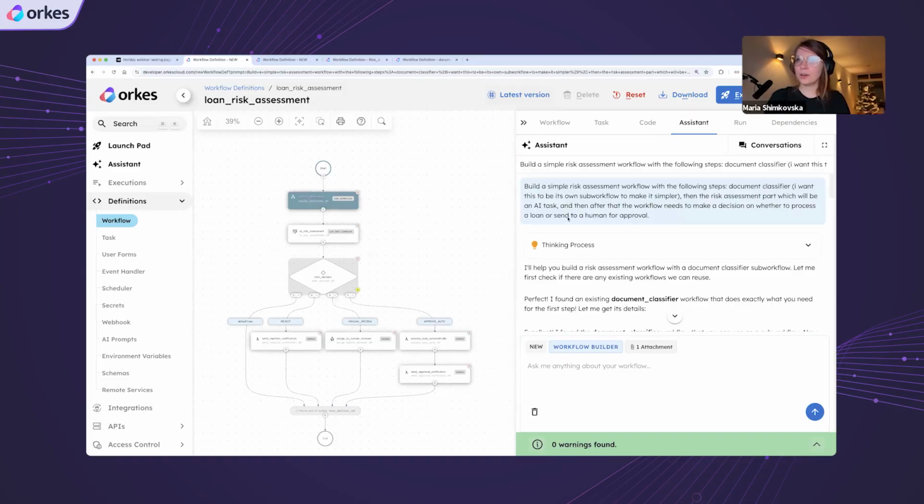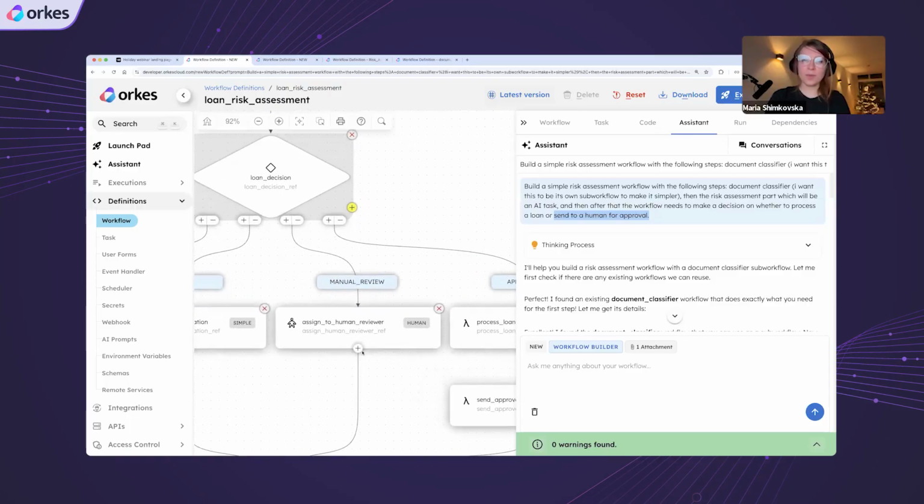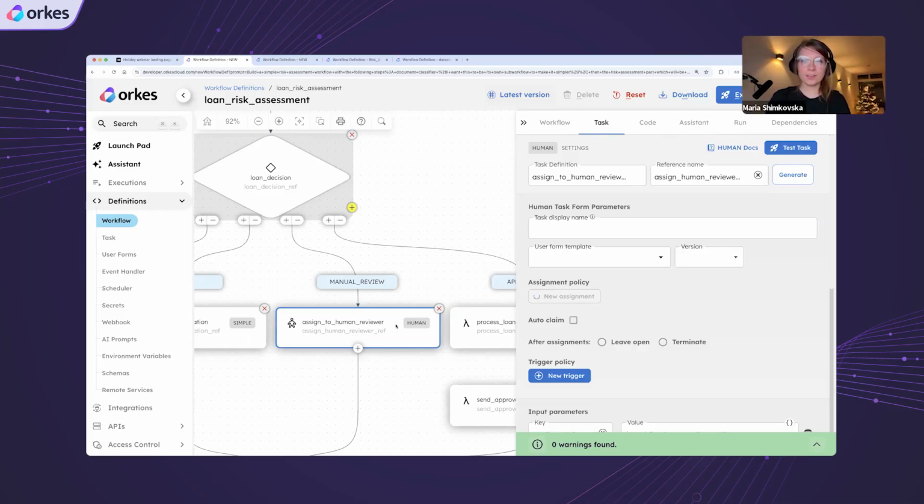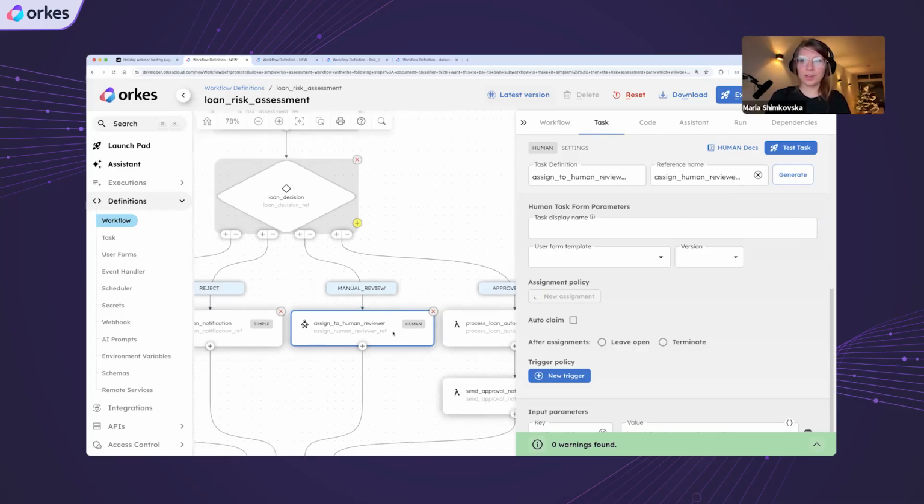If I scroll up to this part here, where I say send it to a human for approval, again, like I mentioned before, it knows the tasks we have. If I zoom in, for manual review, if it flags an application for manual review, it sends it to our human task, which is pretty cool.